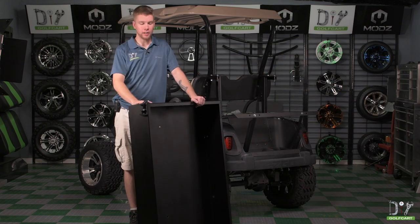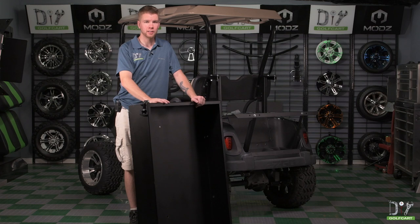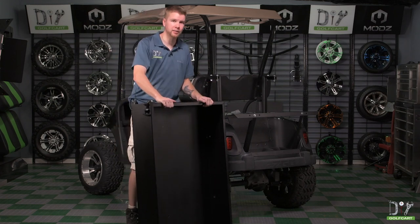And now we can go ahead and finally put our cargo box onto the supports. But these are pretty big and pretty heavy, so I'm gonna grab a buddy here. We're gonna tackle this together.